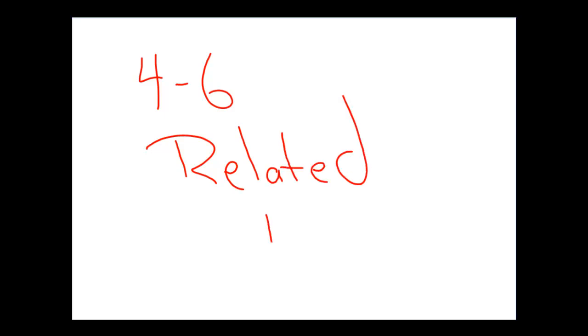Today we're going to be discussing Lesson 4-6, which is about a type of problem known as a related rate problem. Related rate problems are very important. You can expect to see some on the AP test. They're also a very useful application of something that we have seen before. Related rate problems are basically implicit derivative word problems.